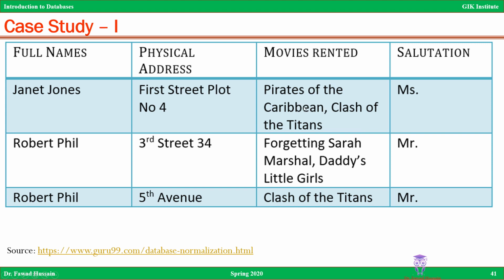And the second problem is that it's not really a problem, but it's something that you have to take account of. It's that multiple customers can have the same name. So just having the full name is not enough to be a unique identifier. The primary key cannot be the name because there can be a repetition.